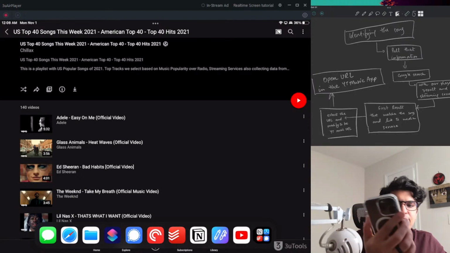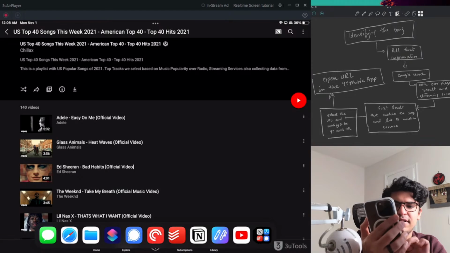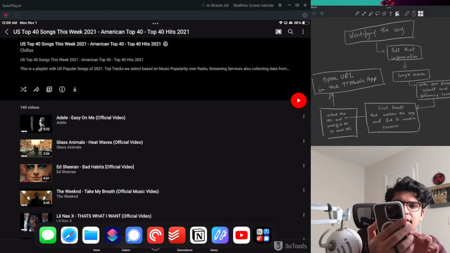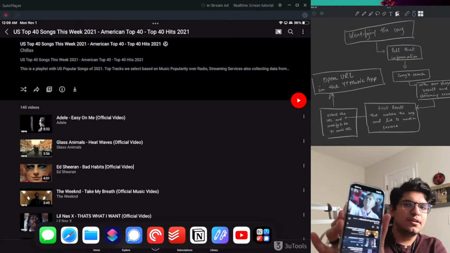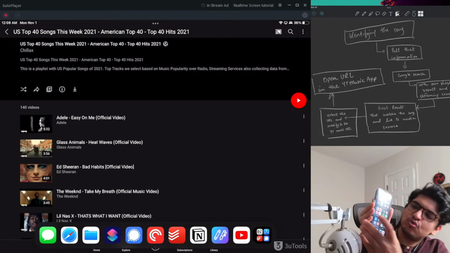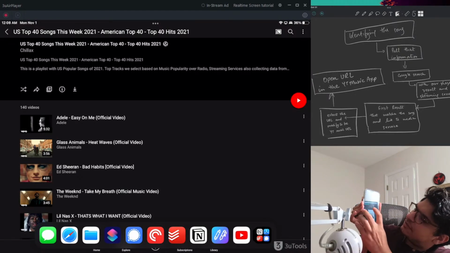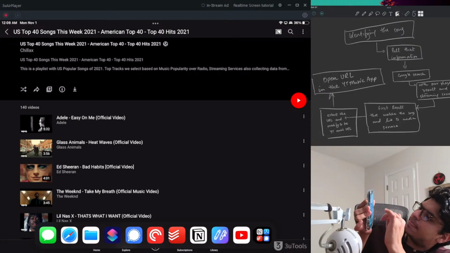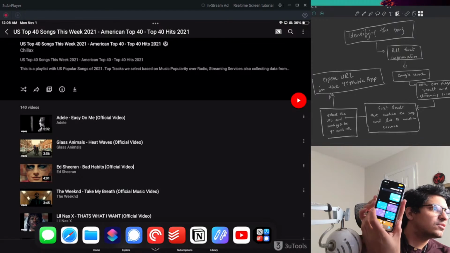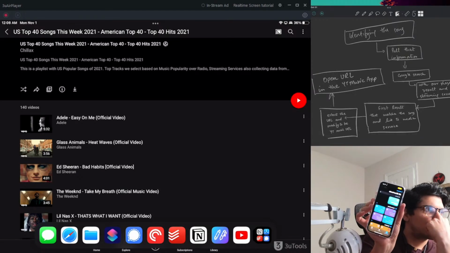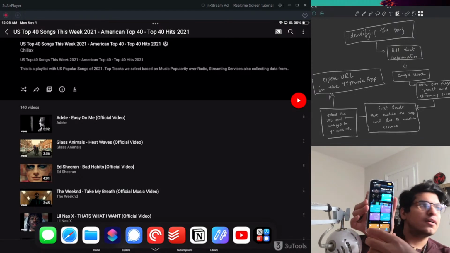Okay, I can make it focus. Anyways, the song's playing right now. Actually, a different song started playing. So let's play this Lil Nas X song. This Lil Nas X song is playing. We go to our shortcuts. Where's our shortcuts? We go to our shortcuts, and we click on identify this song. We click on it.